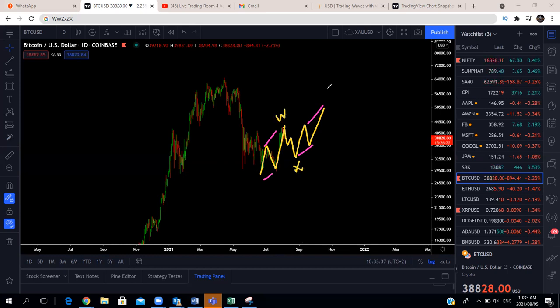It doesn't matter, WXY. That is what we're looking at on this pullback on Bitcoin, whether this will now do that and then upside. We're taking it one wave at a time. We're looking at this pullback here on Bitcoin. Ethereum.